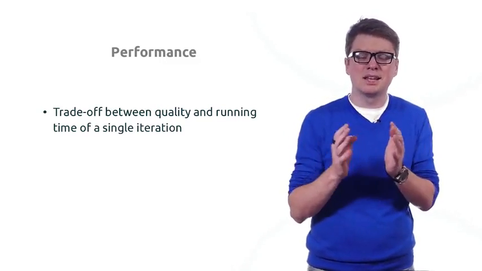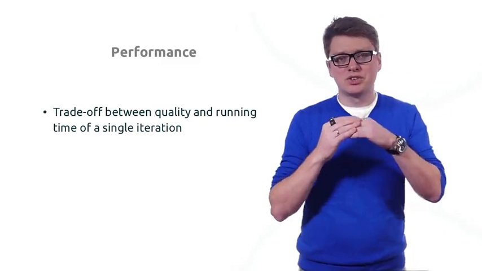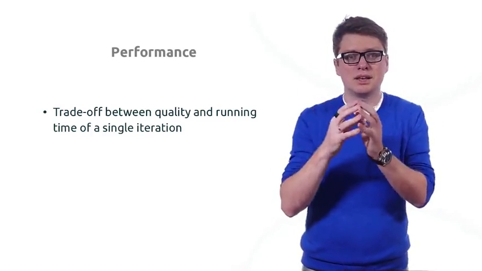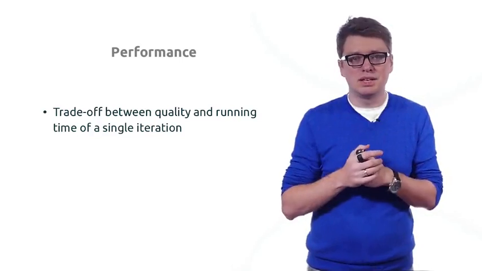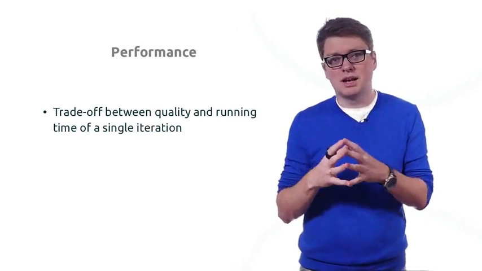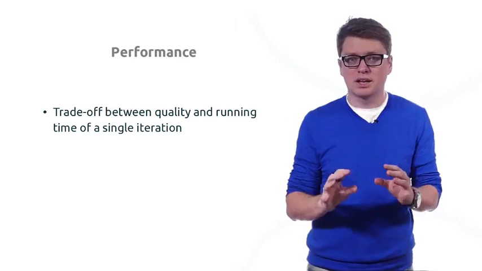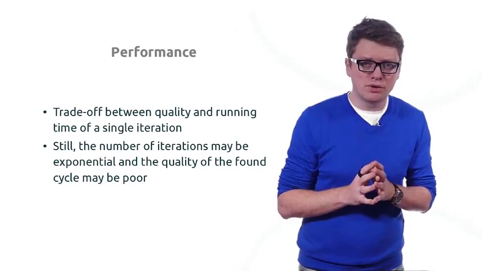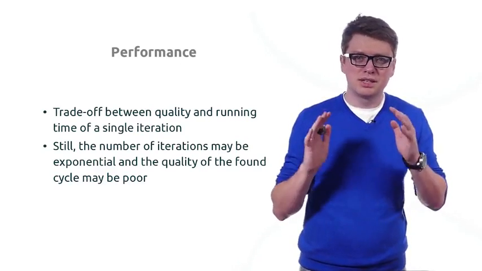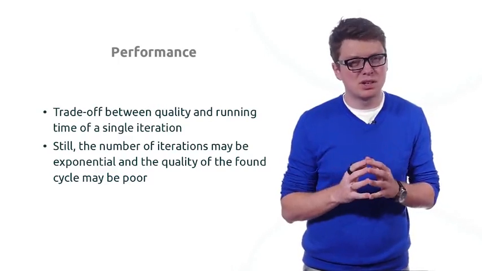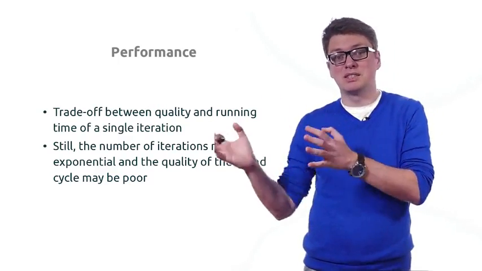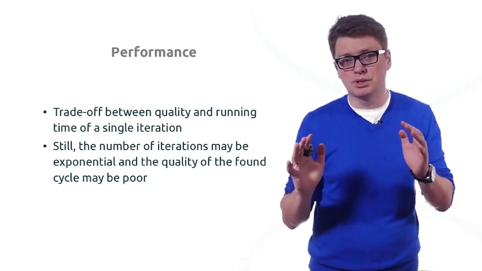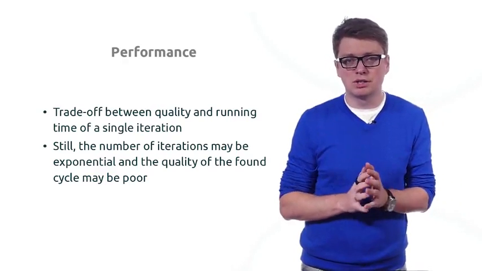So what it means is that when we increase d, we increase the running time of an iteration, because we need to consider many more possibilities for d edges. At the same time, we also increase our chances of being able to fix a current solution. Okay? At the same time, even for reasonable choices of d, it is still not excluded that the number of iterations of the while loop is going to be exponential, but the resulting solution is going to be poor, unfortunately. This is bad news. So there are bad examples for this local search algorithm.